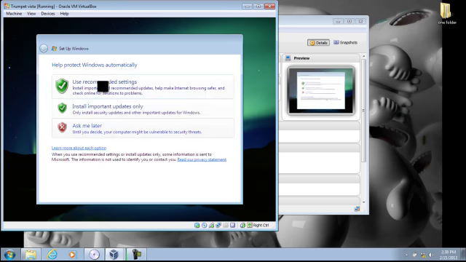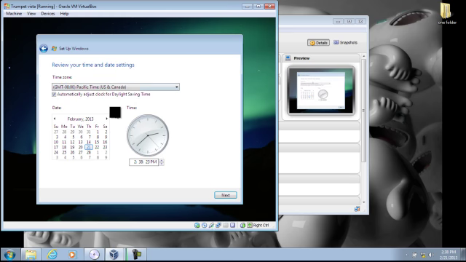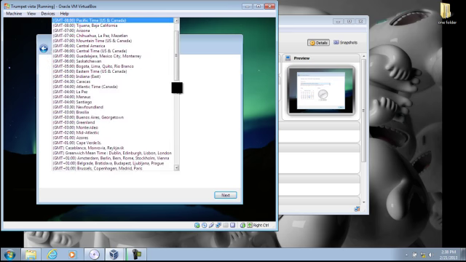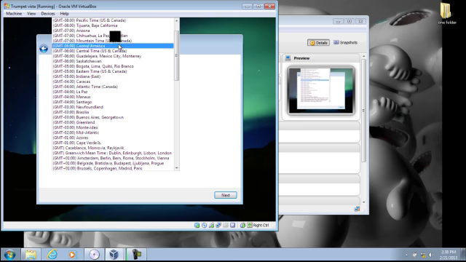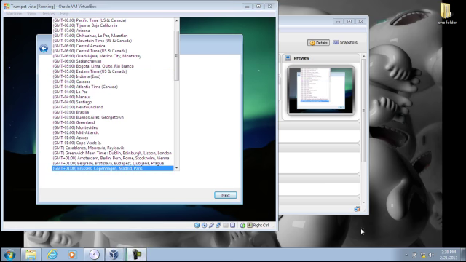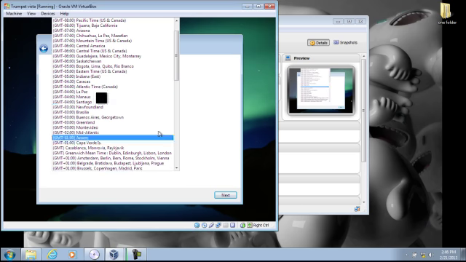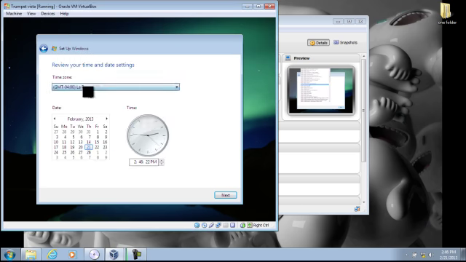Use the recommended settings. Okay, now we're using the time zone La Paz. Alright, what's the current date and time? Set.